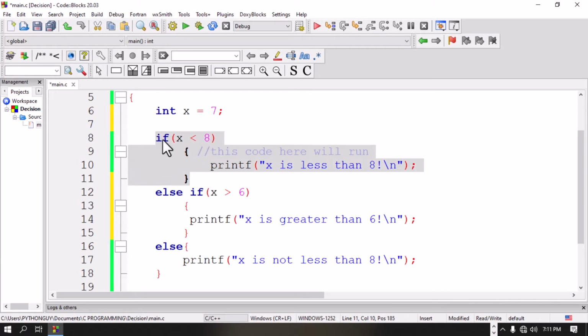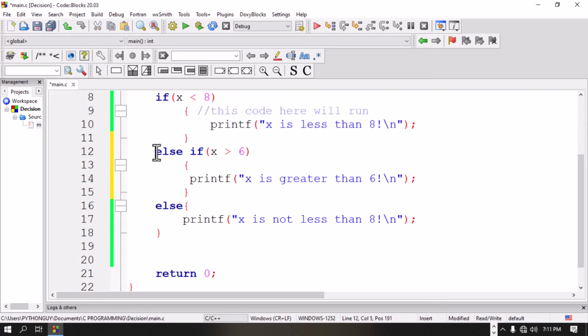But if this if statement is false, then it has the chance to go down to this else if to test whether this expression here is false or true. Now, if this is true, it will stop here. It will just run and stop. Okay, it will not go down to this else statement. No, there's no need of it going down to the else statement unless this condition here is false. So if this condition here is false, then the else statement is going to be printed out.